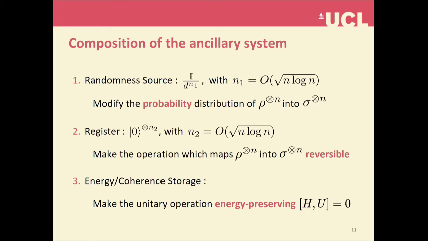Since we are talking about quantum systems in general, we can have systems with coherence and systems without. Therefore, the last part of the ancilla will work as a coherence storage system as well. This is due to the fact that the protocol to map n copies of rho into n copies of sigma is mainly based on the central limit theorem, like most of the things in the IID limit. And all these contributions can be proved to be sublinear in the number of copies of our system, which is what we want.